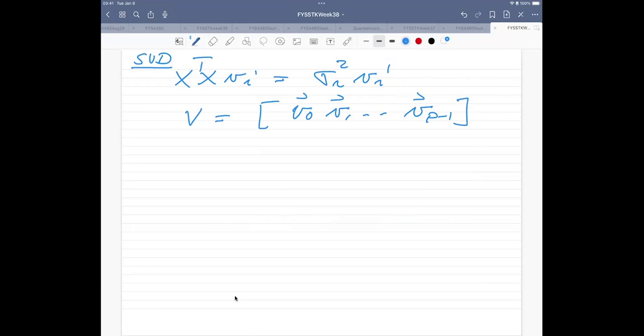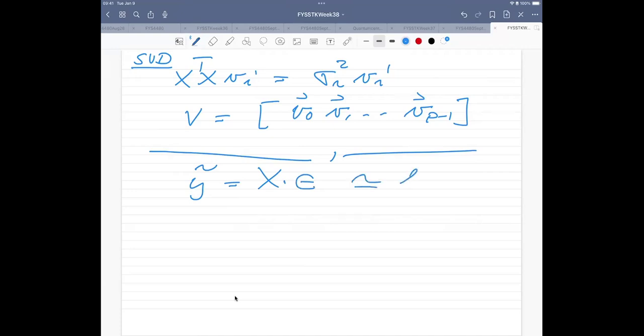So let's go back. This was a small aside, which will be interesting later. What we have done until now is to assume that y tilde, our model, is given by the design matrix times the parameters theta, and this in principle approximates the function f of x. Since this function f of x is a non-stochastic variable, the basic assumption we make is that X times theta is also a non-stochastic quantity.